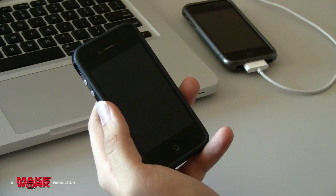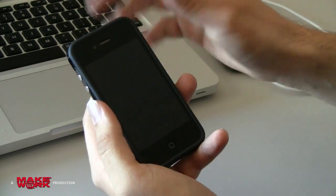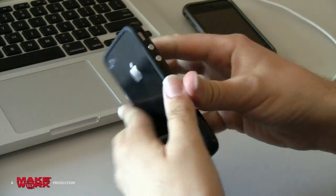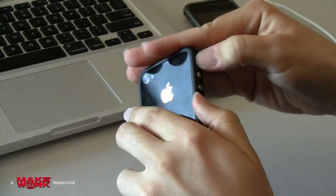All right, so you've just finished jailbreaking this particular iPhone 4, and you're going to show us Cydia running on the device. All right. So first off, flip it over, show us that it's an iPhone 4, because it could be an iPhone. There we go. So that's an iPhone 4. It's got the bumper. Yeah, here's the wonderful antenna gate location. Yeah. There it is.